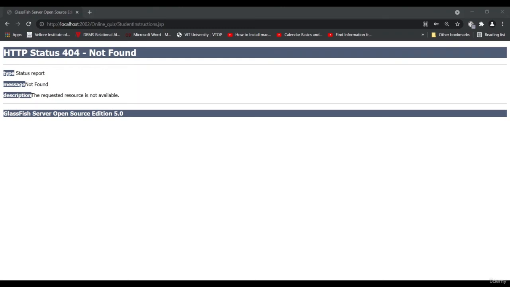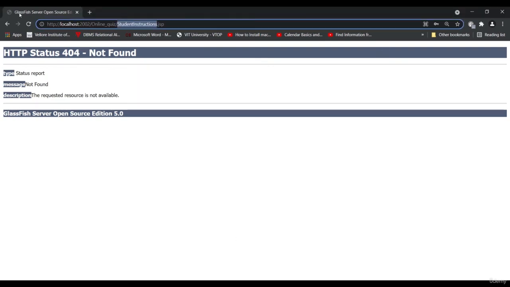Let me remove this part. So as I told you, you have to always remember to create all the files you mentioned. And let me redeploy my server. I will click this, reload.